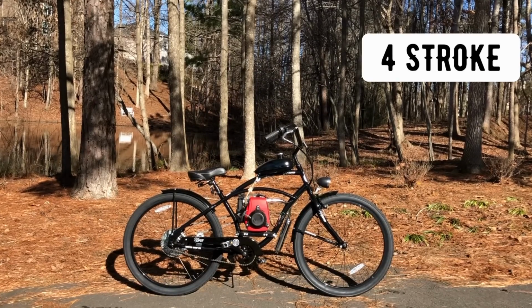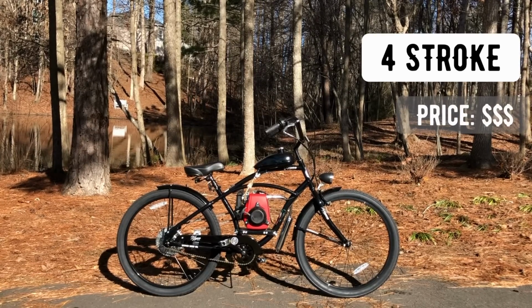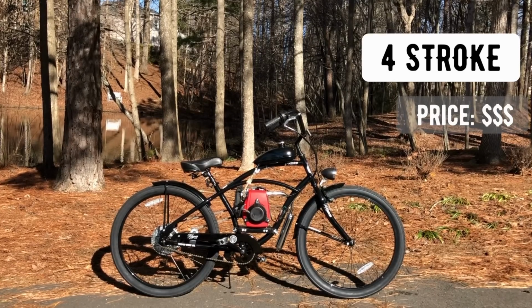Now, the price point for the four-stroke motor kit is about $100 more than the two-stroke motor kit, but with that extra price you're getting a sturdy motor mount and you're also getting a wide pedal crank set.